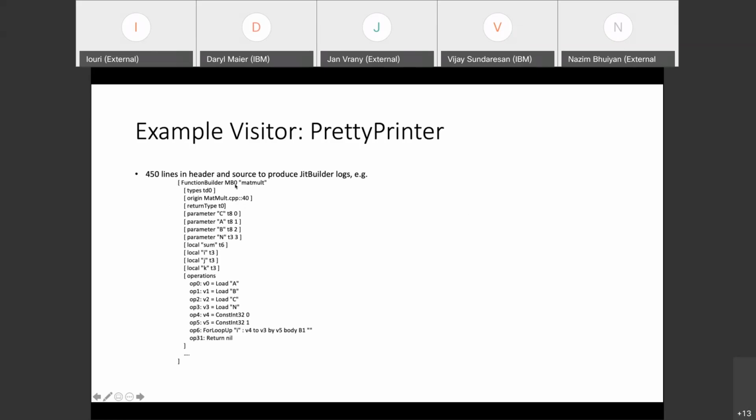So MB0 is basically, that's the index I mentioned. Everything has an index and a name so that you can search for it. This one has the name of the function. It has a type dictionary, which I didn't show, but it actually got printed out earlier on, which would define what these various types are that are being represented everywhere.